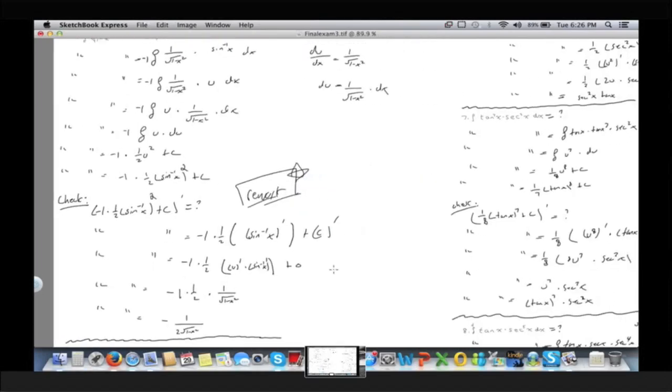By the way, I wanted to point out the way. So obviously, you'll have to erase that check and redo it, but let's not erase it quite yet. What's the derivative of the inverse sine of x? 1 over the square root of 1 minus x squared. Great. Do you need the chain rule for that, or can you just use a simple rule? We can just use a simple rule.